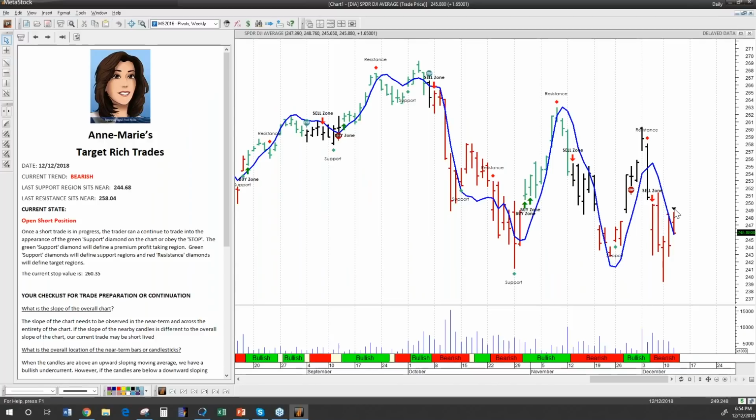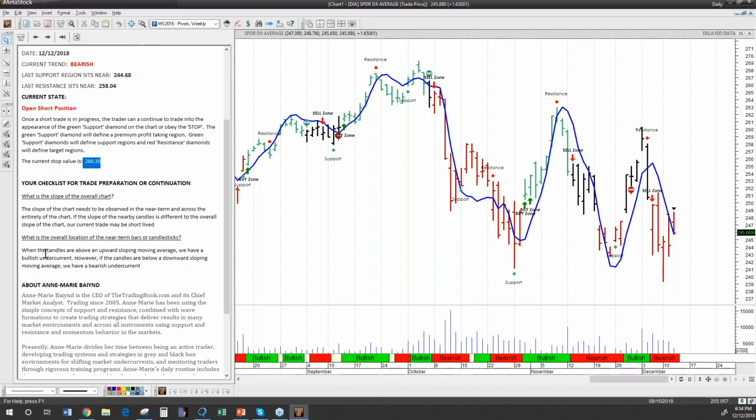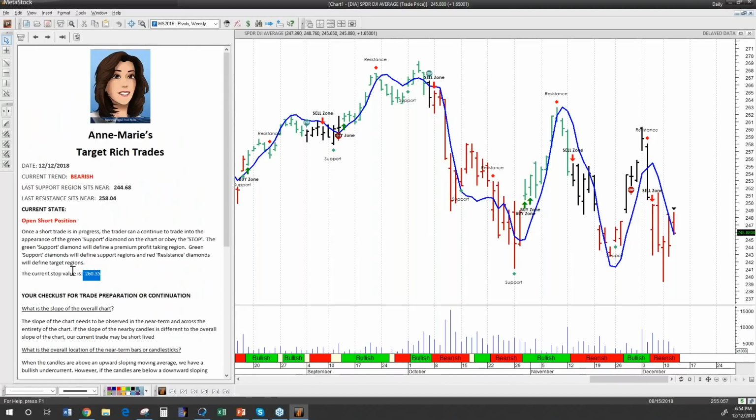When I open up this commentary window, you'll notice it puts a little arrow on the very far right edge of the screen. In this particular case, it's telling you the current trend is bearish, where your current region of support and resistance is, the state of your current position and what you should do with it, and where your stop should be. Under here, you've got a bit of a checklist that you should go through, and I would recommend that you go through the manual as well. Ann-Marie did a really good job putting together a lot of good write-ups on this, and we put a bunch of that in the commentary, but we put all of it in the manual.